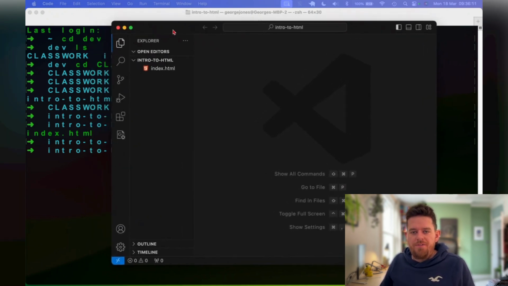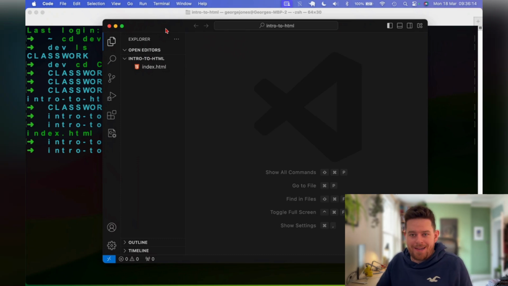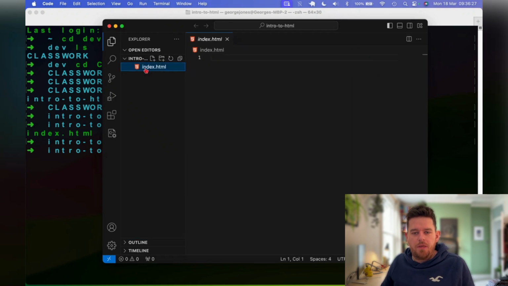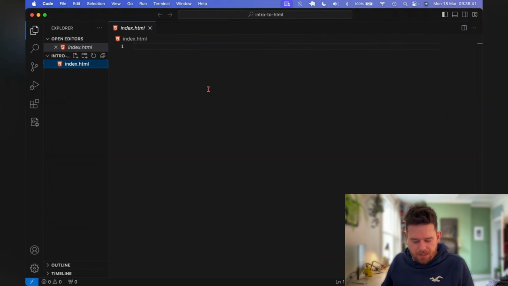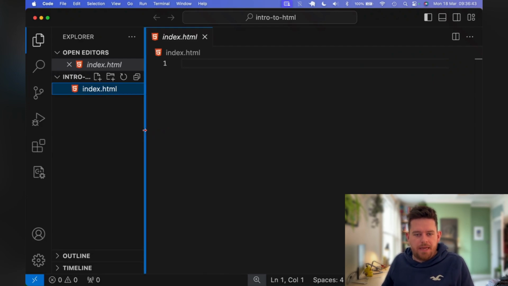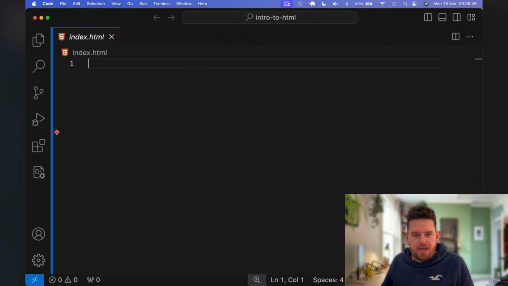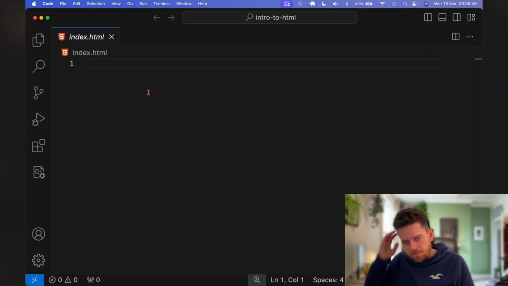So if all went well, and you've just come back to this video, you should now have open in front of you the VS Code window with a panel on the left that says index.html. If we click that, it'll open up our index.html. Of course, nothing's in it. It's a completely empty file at the moment. Let me just make this full screen, and I'm going to zoom in a little bit just so that you can see it better. You feel free to have it open.